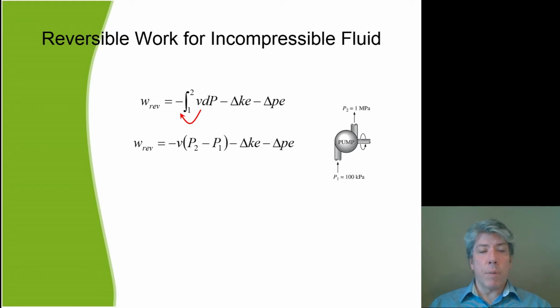So a lot of pumps are actually sort of kinetic pumps where they generate a lot of kinetic energy in the fluid, and then you neck it down at the outlet, and the reducing fitting actually trades off. No, I'm sorry, it'd be the other way around. It'd be a diffuser. But that device trades off kinetic energy and flow energy. And so the kinetic energy may go down, but the flow energy, or in other words the pressure, will go up. Now some pumps are positive displacement pumps, like in hydraulic systems. And in that case, the pressure itself is typically what's increased, not so much the kinetic or potential energy. And often the potential energy change is negligible in all of these cases.